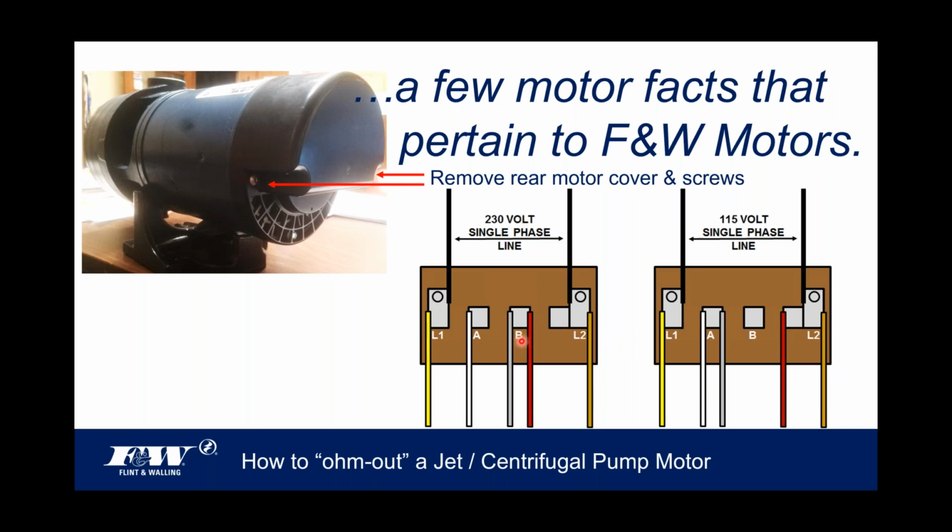If you look at terminal B here, I've got my highlighter on terminal B. If I take the cover off the back of the motor and I see a gray and a red wire on terminal B, that's an indication right off the bat to me that this motor has been wired for 230 volts.